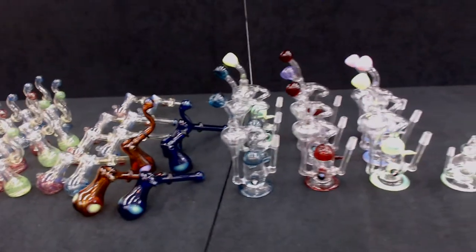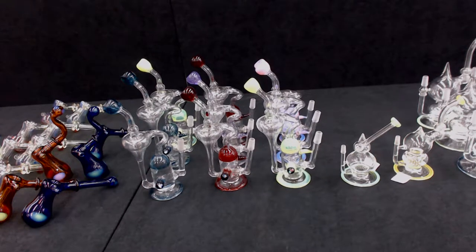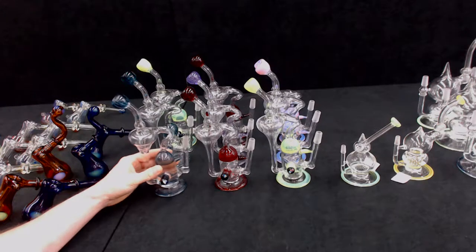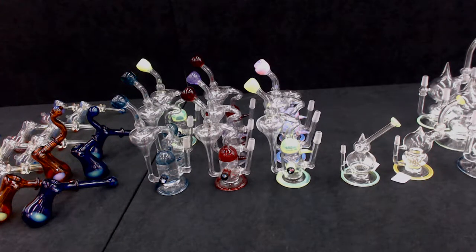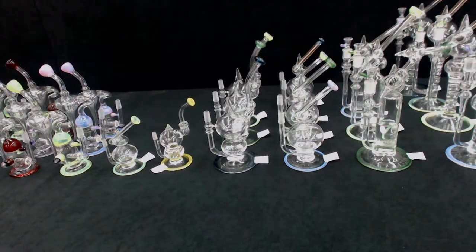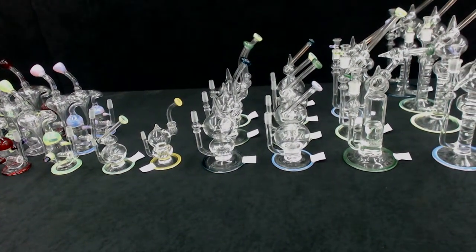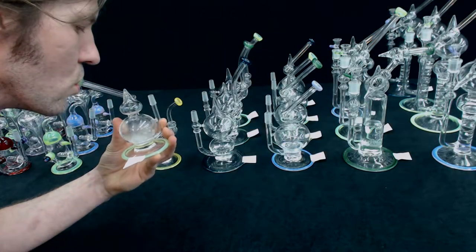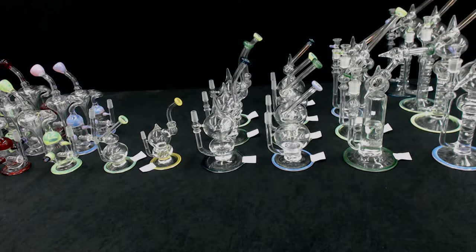I also have a series of recyclers from local glass blower Josh Chappelle. Each one has an opal and is made with top shelf color accents on the top of the can, the base, and the mouthpiece — and not only that, they work. Wholesale price on these recyclers is $130.00. Next, I have a series of water rigs and pipes from Moen Glass Works in Salem, Oregon, ranging in price from $70.00 up to $120.00. All these pieces have a 32-hole diffusion disk. Every one is scientific grade clear with heavy glass accents on the base and mouthpiece, and the flower bowls include a funnel bowl with matching color accents.